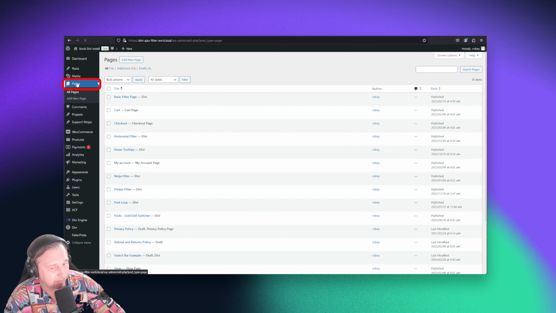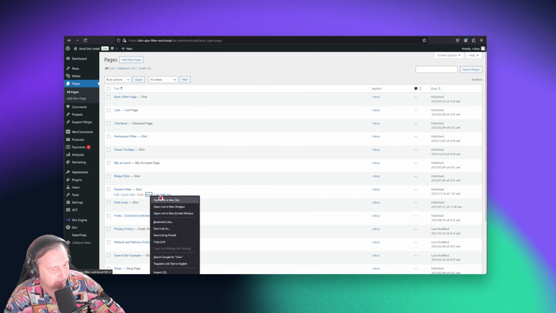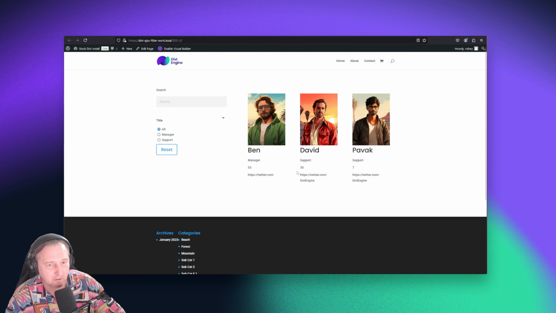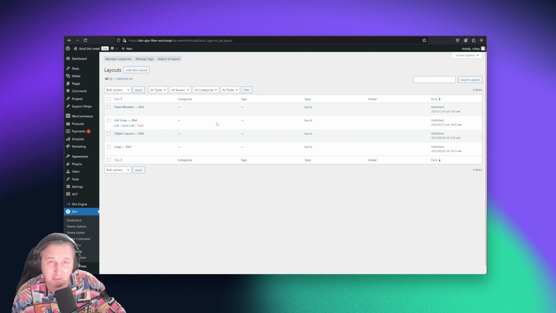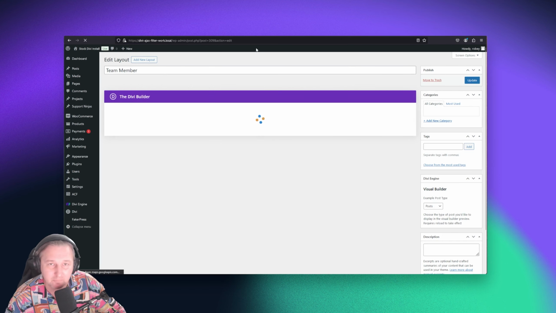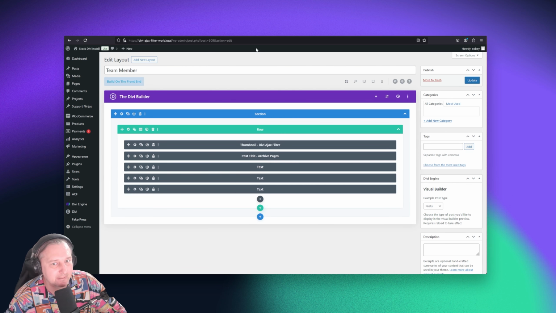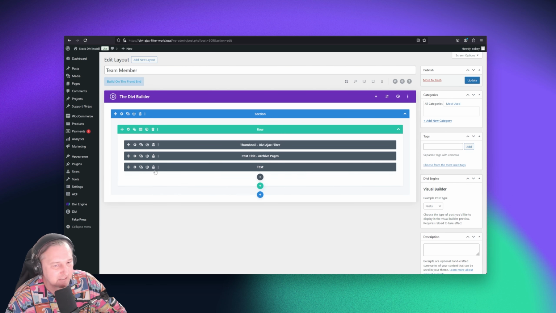Now, when I come here to my pages, I am just quickly going to bring up my person filter page. Let's take a look here. And here we can see that I'm actually already utilizing some of those, but I'll delete that out and show you how you can add that in yourself. Nice and easy. So let's jump back here on the back end of our site, and we're going to go to the Divi library. As you know, Divi Machine comes with a ton of extra modules to help you build this type of thing out. Now, again, you might not need all of those, but if you just wanted to utilize the ACF field, maybe you just want to show their title and whatnot, you can go ahead and do that.